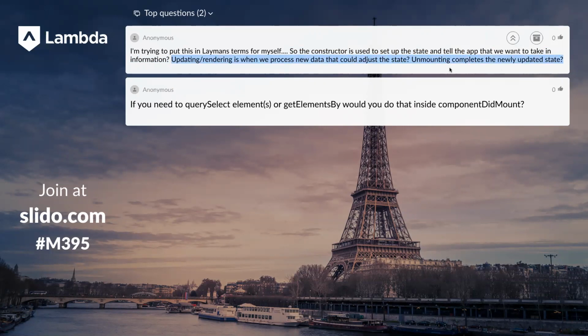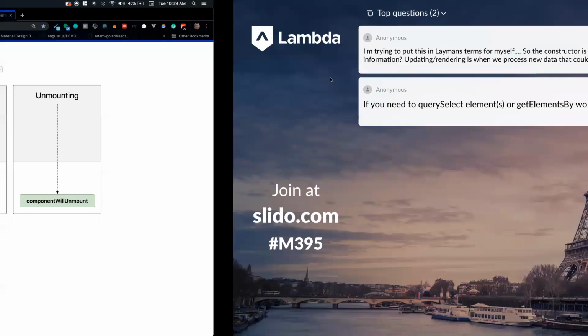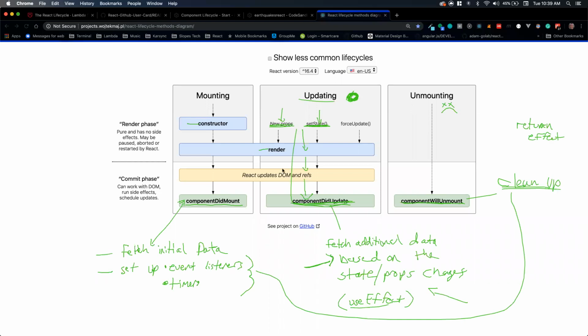We'll go over it a little bit more, but the idea is that mounting means your component is, for the first time, going to be put onto the screen. It's going to be on the DOM itself. So your component, when it's mounting, is coming to the DOM. And so we use our constructor to set up state for that.